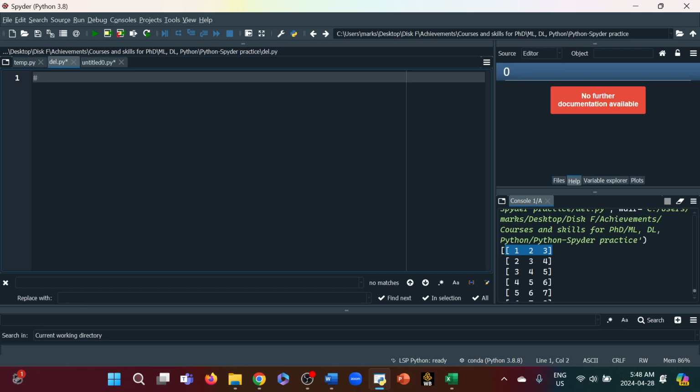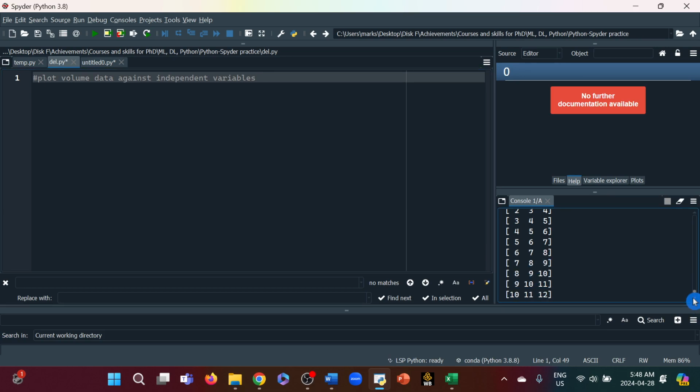So our purpose is to plot volume data against independent variables. Let's just clear up my variables: length, width, and height.